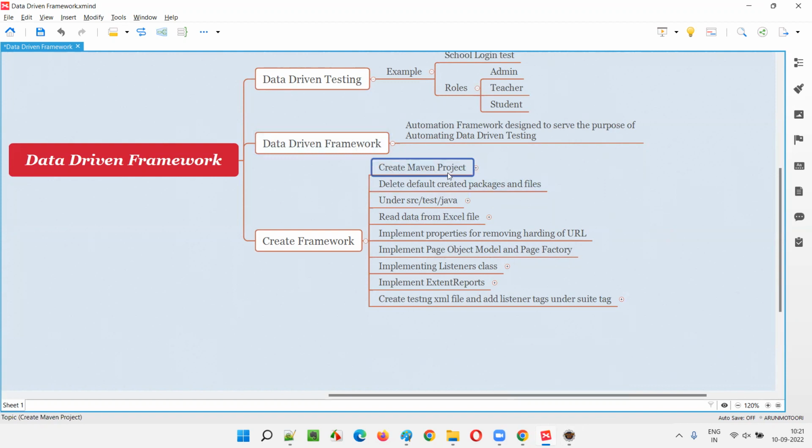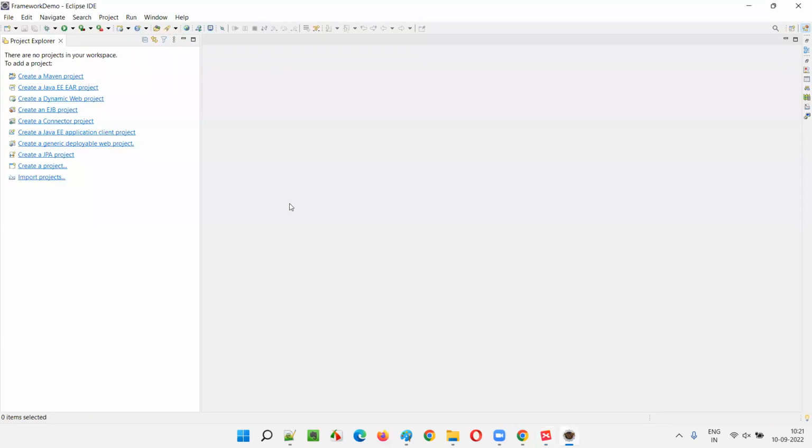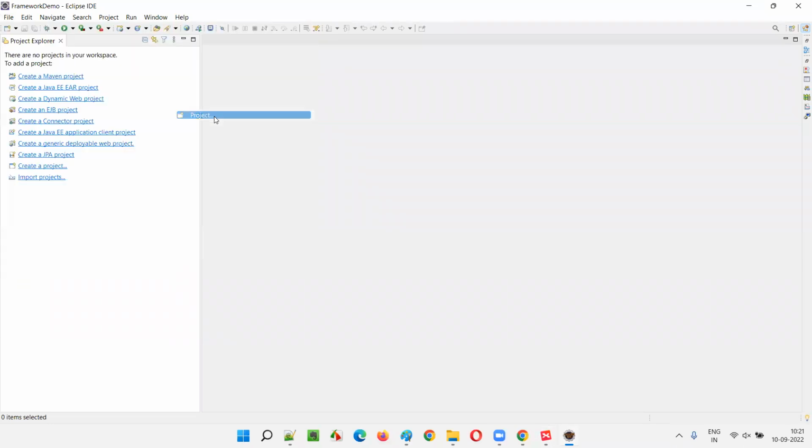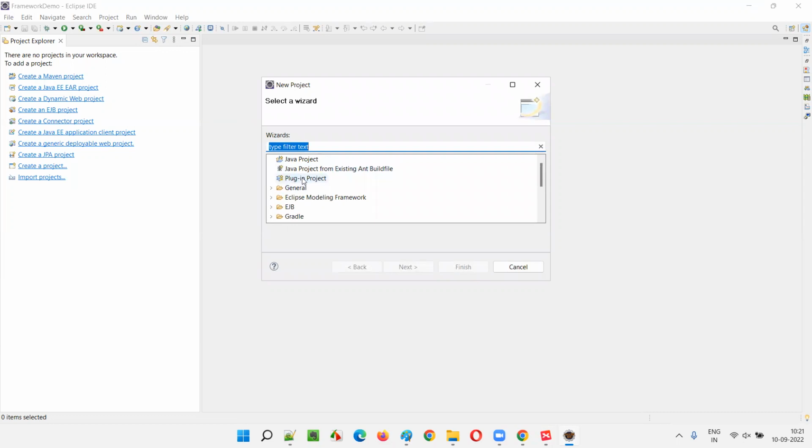That is, we can create a Maven project first. We have to create it step by step, guys. There is no hurry in this. Let's create a Maven project. So File, New, select the Project option, and here you can directly type Maven, or you can scroll down and see the Maven folder, expand that, and you will see a Maven project. The shortcut is just to type Maven here, and you'll get the Maven folder and Maven project. Select the Maven project here, click on next.